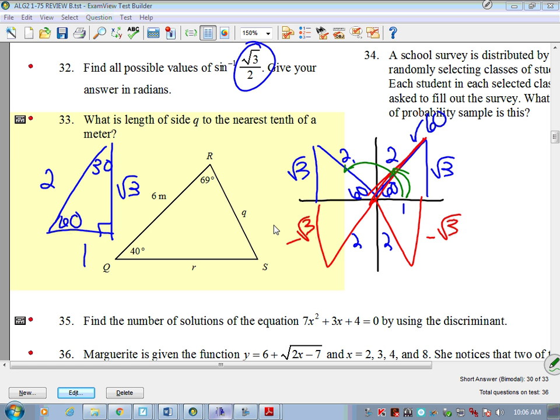What is it from here to here if the reference angle is 60 degrees? What's 60 degrees shy of 180? 120. Okay, so I have lines that fit that ratio at 60 and 120 degrees. Now, the last thing that they want is my answer in radians. How do I get degrees into radians?